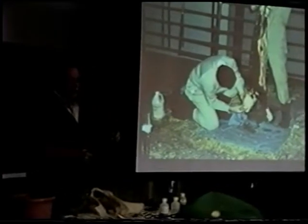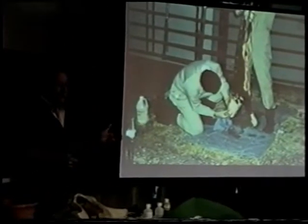It alternates, so she's walking it out. As you put your hands on those legs, you're going to have to do the same thing, alternating back and forth, never at the same time. Once the calf is delivered, there's a lot of mucus in the mouth and down the throat.